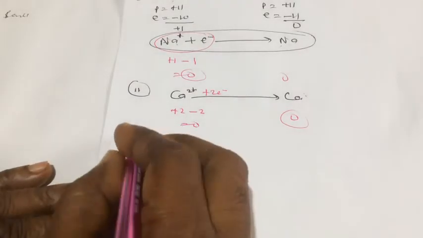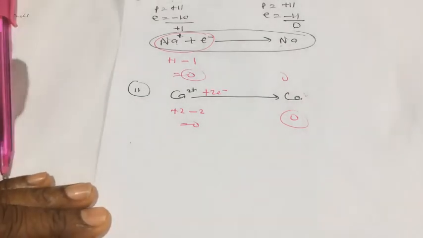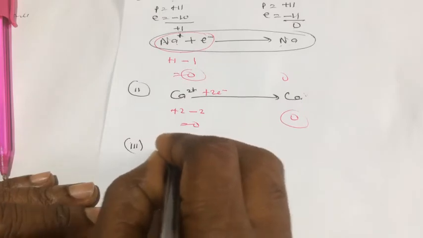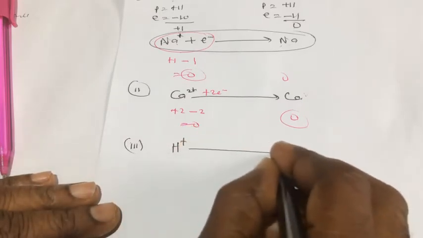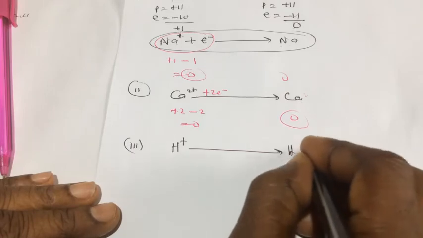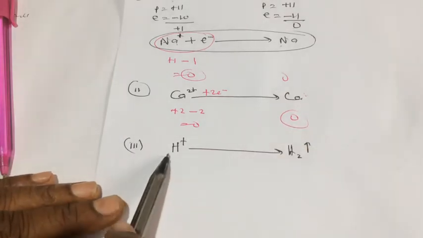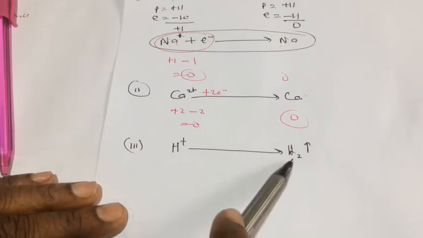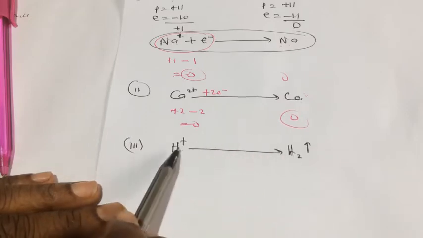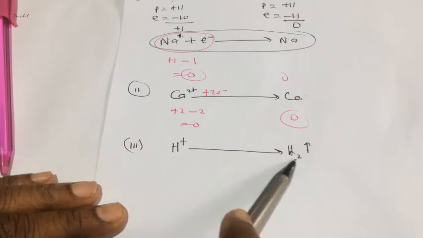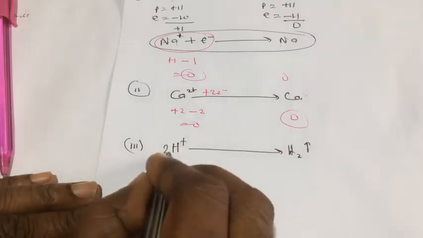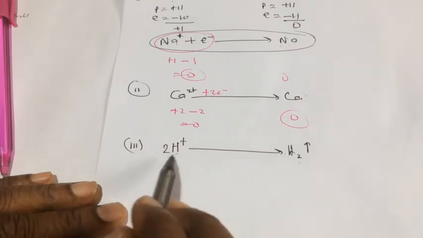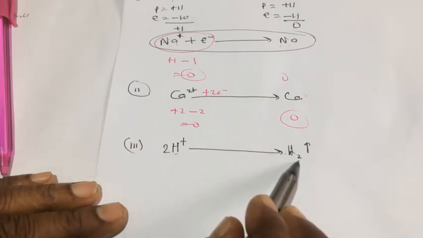That is hydrogen ion. It will discharge as hydrogen gas. So this hydrogen ion that gets to the cathode becomes hydrogen gas. Now the hydrogen atom here is 1 and here is 2, so we'll put 2 here. The coefficient here is 2, the subscript here is 2. They are both the same: 2 hydrogen atoms, 2 hydrogen atoms.